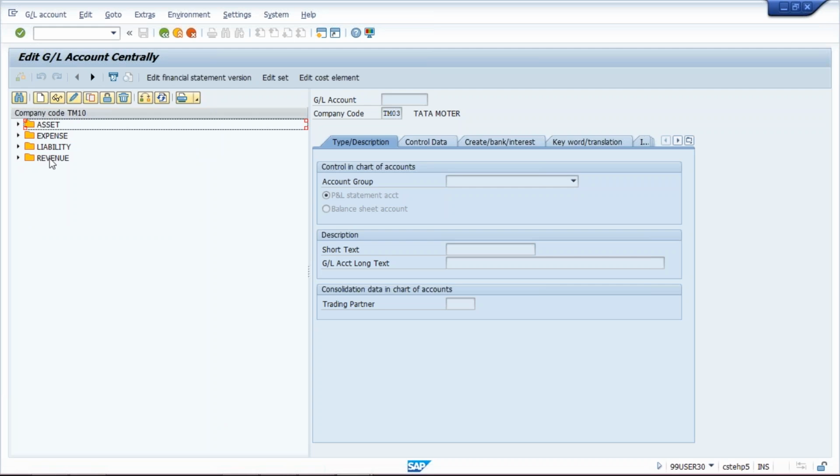And so we are going to create the advance payment or down payment account, for whichever advance amount we are going to pay to the vendor. So guys, tell me, you just suggest me: this advance payment or down payment, whichever we are making to the vendor, under which account group am I supposed to create this GL?